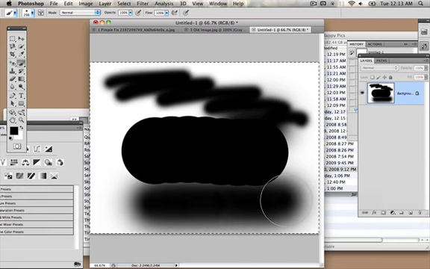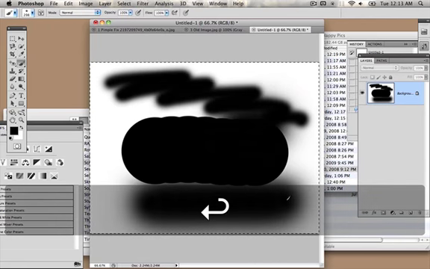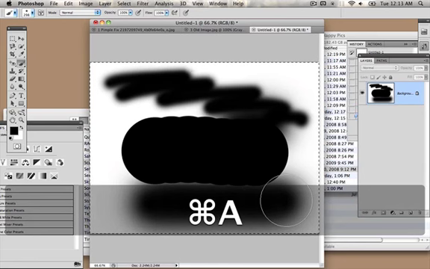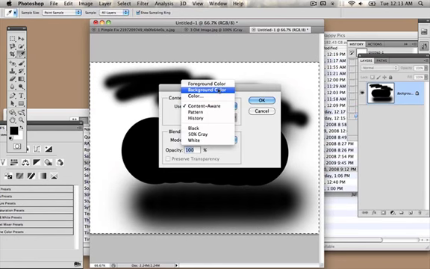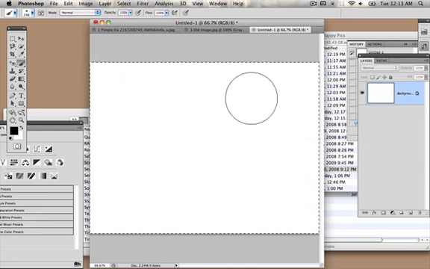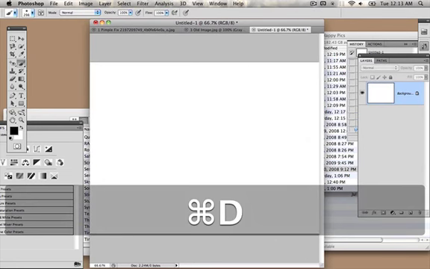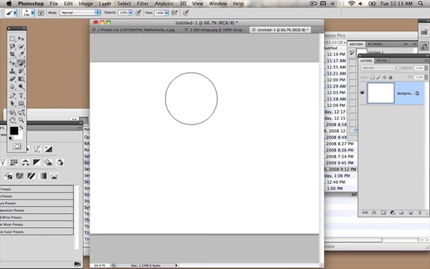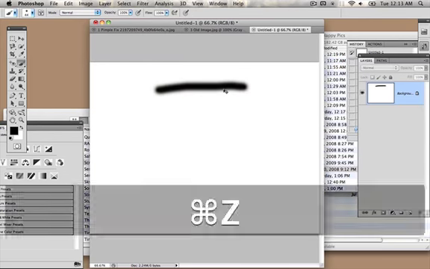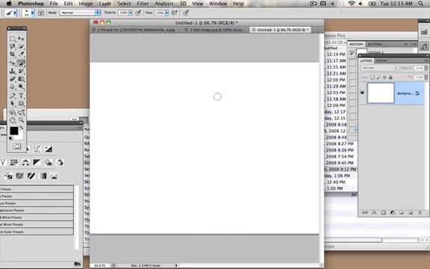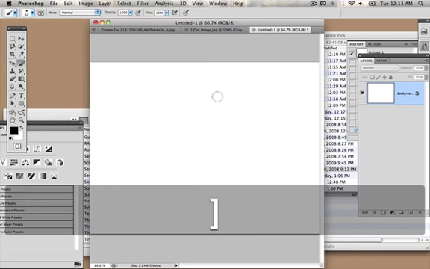I'm going to select everything, press delete. Okay, I'm going to press delete and not use content aware. Just fill it with the background color. That is a lot of options for pressing delete. And deselect this. I'm going to go back to the brush tool and decrease the size of it. The other way that you can decrease the size of it, and the way that I use all the time, is with the square brackets. So the right square bracket increases the size of it, and the left square bracket decreases the size of it.